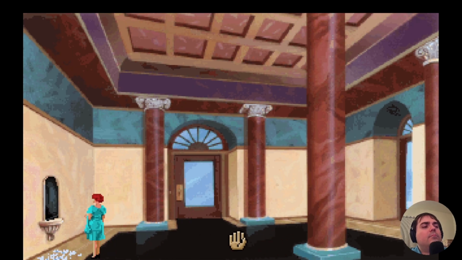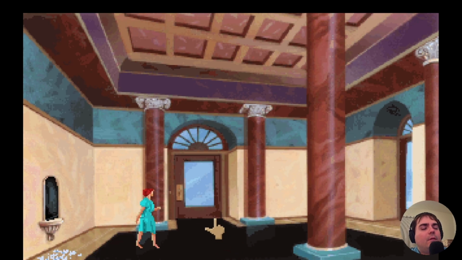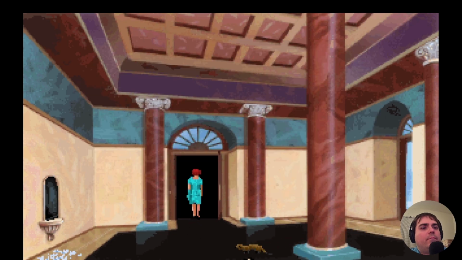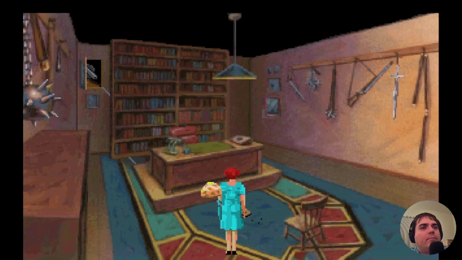Looks like broken glass. Broken glass, huh? It feels like broken glass. An office door. You give the hallway a look. Oh, the ferret. Right, I want to try and get the ferret somehow.